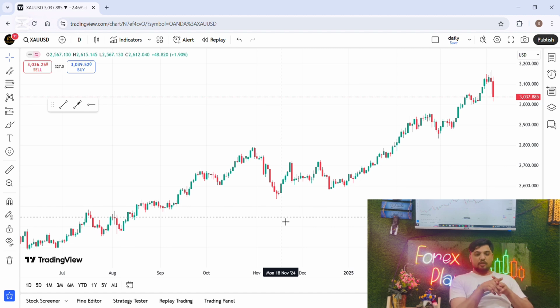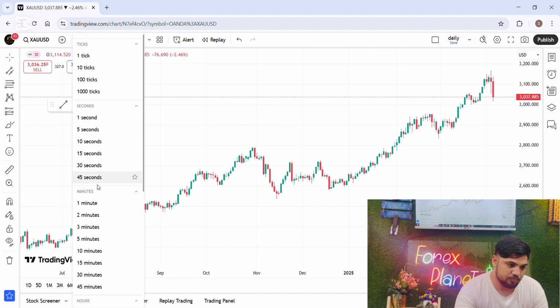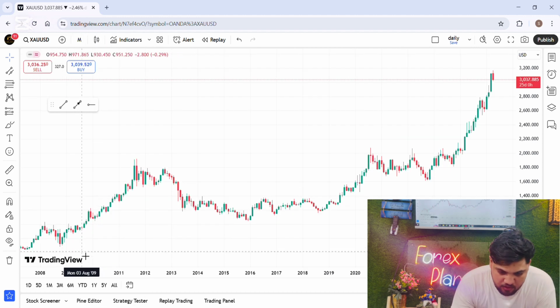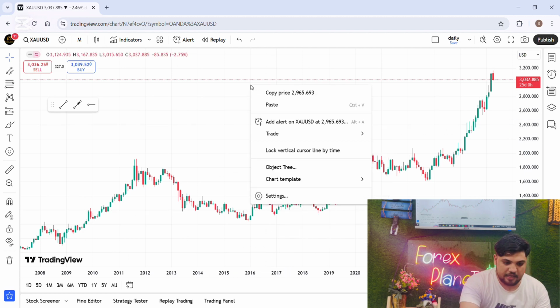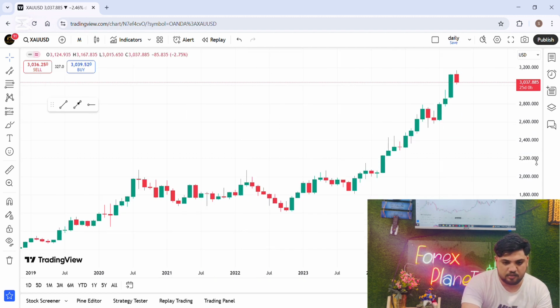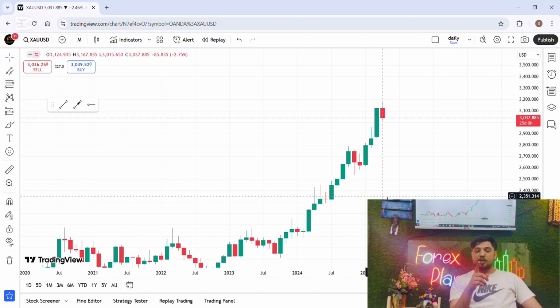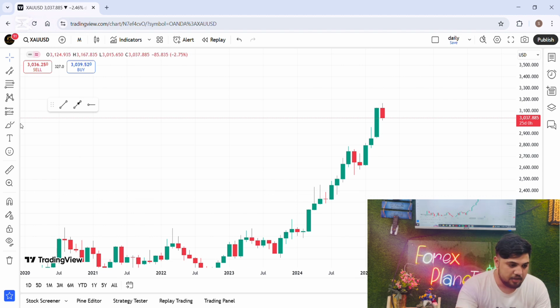As you can see on your screen, this is the chart of gold, and let's take a look from the monthly candle in detail. This is the daily candle. Let's switch to the 1 month candle. As you can see, this is a 1 month chart, and I explained in my last video what the three soldier body pattern is. If some members are new, I can explain it.